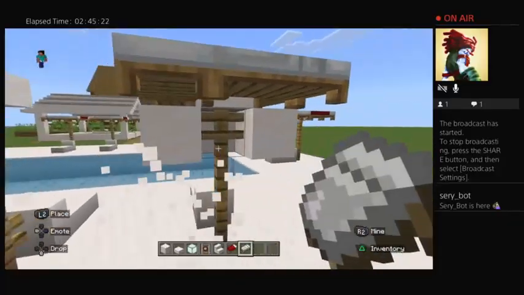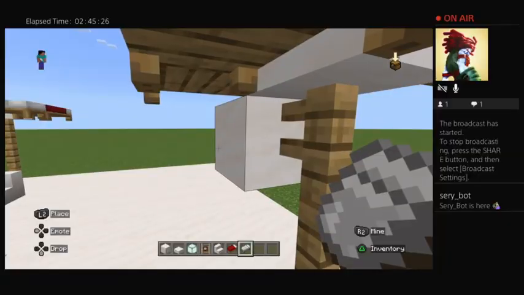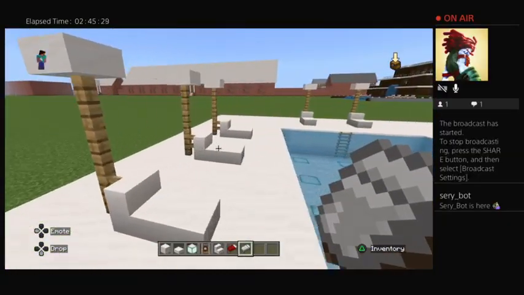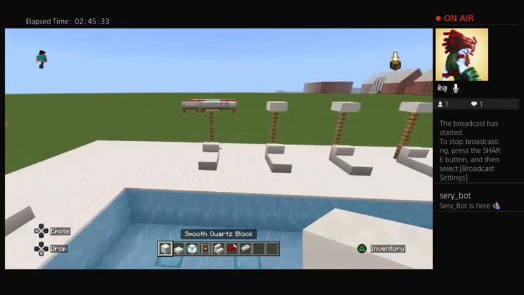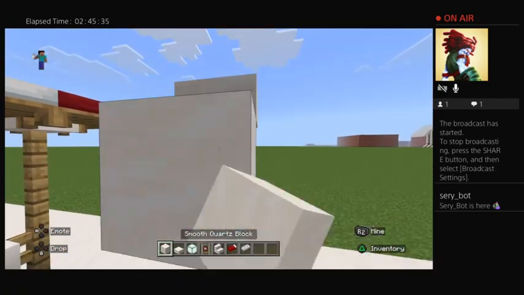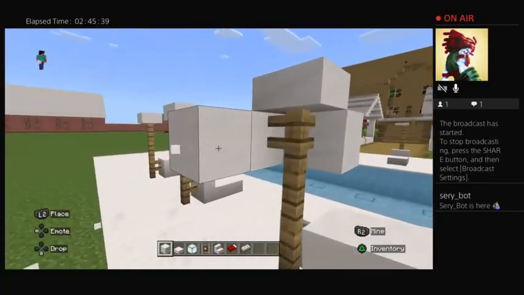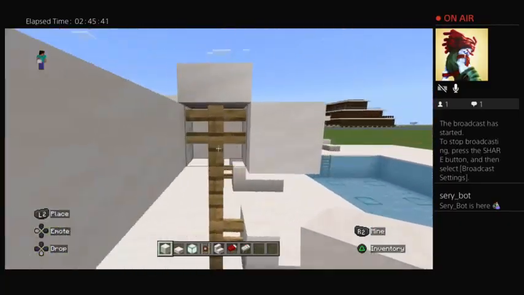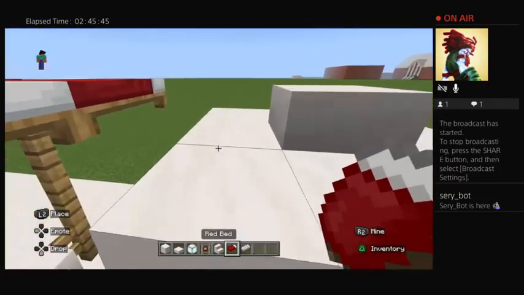Looking good. Oh, and I have another project coming up that I've already done. Pretty simple. I'll show you how we were going to make it next time. It's pretty cool looking.